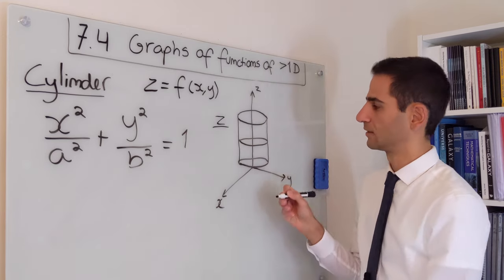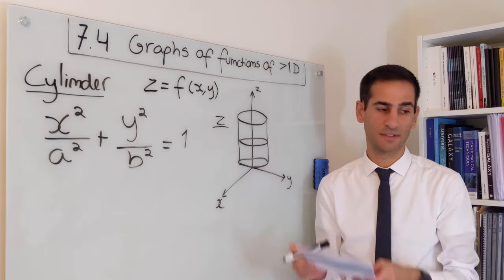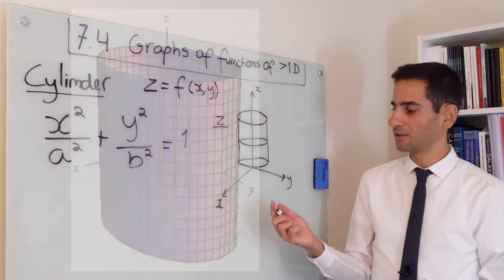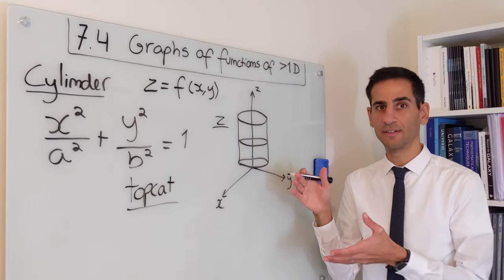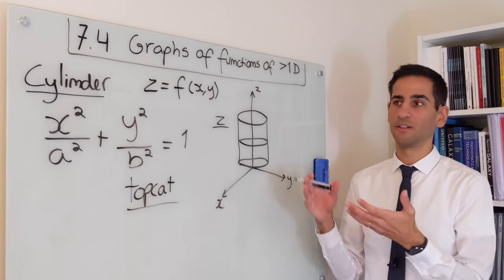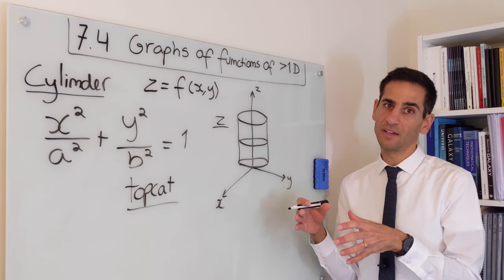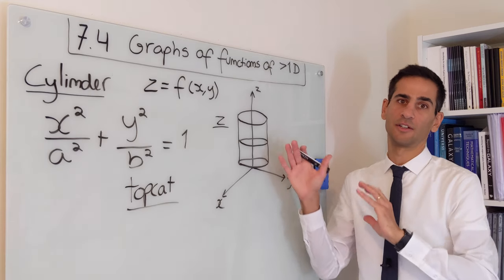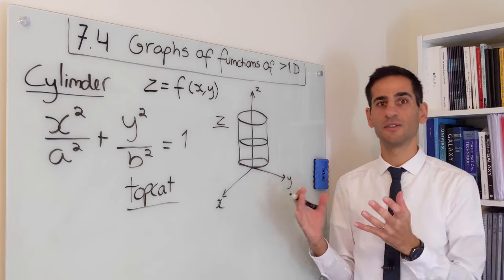We can also get rid of this and display it in a much nicer way. If you use TopCat, you'll be able to load the grids that I provide you and you'll be able to plot a cylinder, the volume contained within it, or even a cylinder with a specific thickness. You could rotate around it and you can change the parameters so you see what happens to the cylinder.